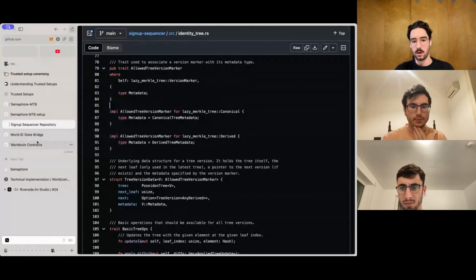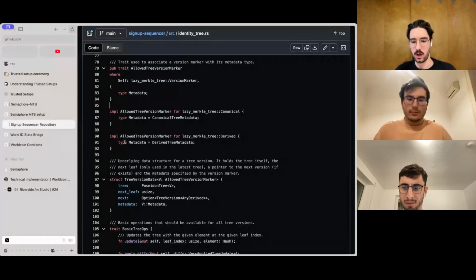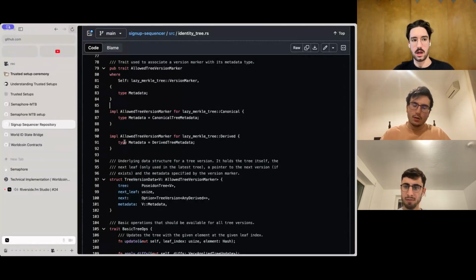Cool. I don't want to go too off track, but I'm also curious. Is there validation of the public keys, or could it be possible to insert one of those in your backend? Can you repeat the question, or go more specific? So, is there validation that the public key was generated using an orb, or could it be possible, not that it would happen under normal circumstances, to insert an arbitrary public key into the tree as well?